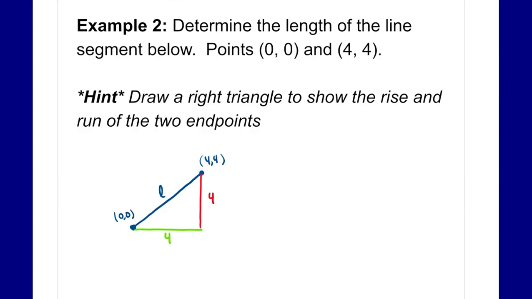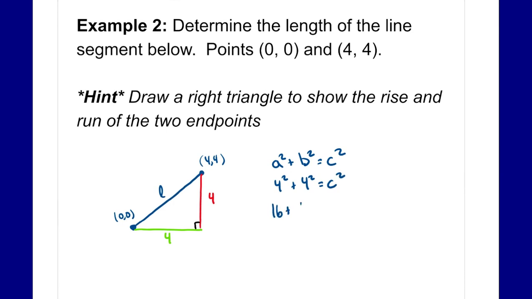Well, let's think about what type of triangle we have. We have a right triangle. Do we have anything that would allow us to find this diagonal of a right triangle? If you think back to last year, you might have learned about something called the Pythagorean theorem or the sum of squares. That was a squared plus b squared equals c squared, with a and b representing the two legs and c representing the diagonal or the hypotenuse. So I know that my one leg is 4, the other leg is 4, and that will equal c squared.